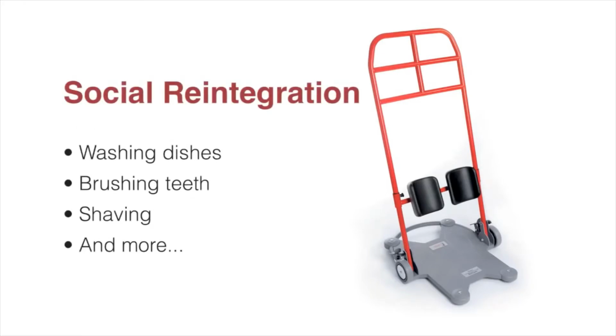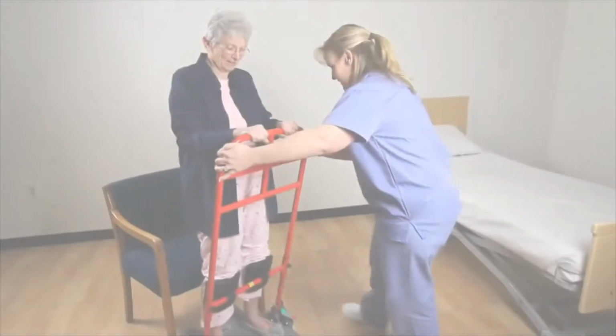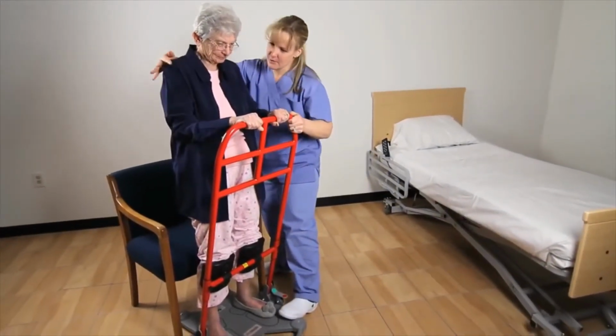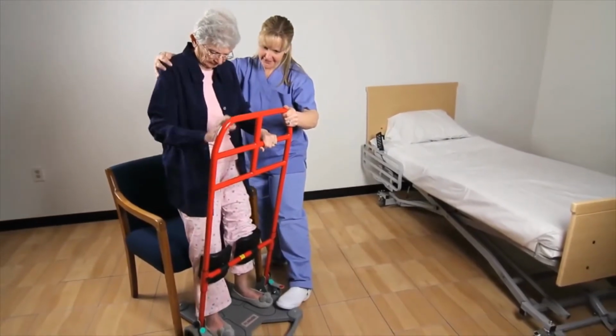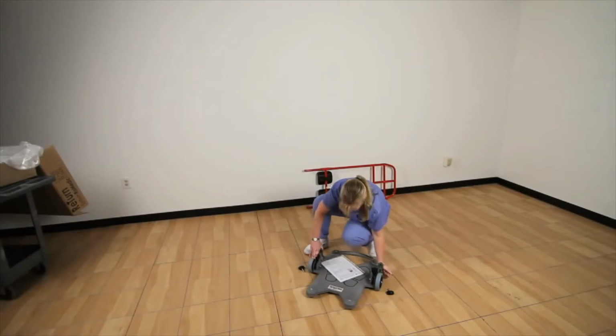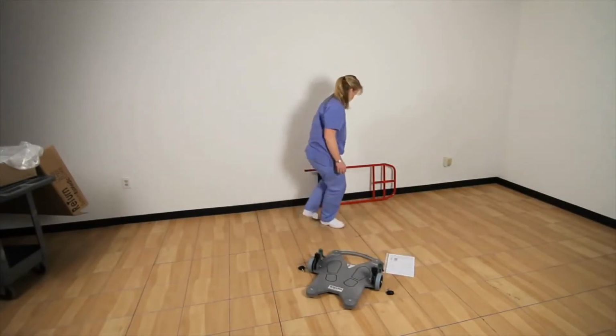Patients who are preparing to return home from the hospital, nursing home, or a rehabilitation facility can use the Return 7500 for social reintegration purposes such as washing dishes, applying makeup, brushing teeth, shaving, and other activities of daily living. The ideal patient for the Return can bear weight, lean forward, and compensate for weak legs with their upper body strength. The Return 7500 consists of two parts and is assembled without tools.